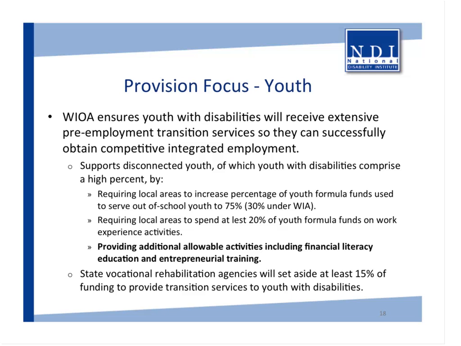I'm not giving you the exact workforce definition, I'm sorry, but WIOA focuses on these youth and asks that the state workforce system look at how they're going to ensure that financial literacy education and entrepreneurial training are noted as allowable activities for youth that are in school and out of school. And it also asks that the state vocational rehabilitation agency set aside at least 15% of their funding to provide transition services to youth with disabilities.